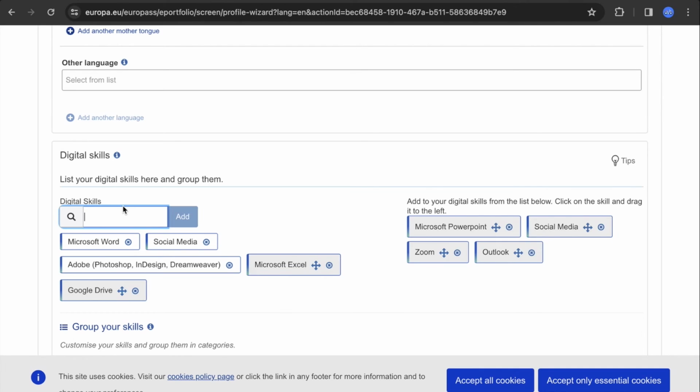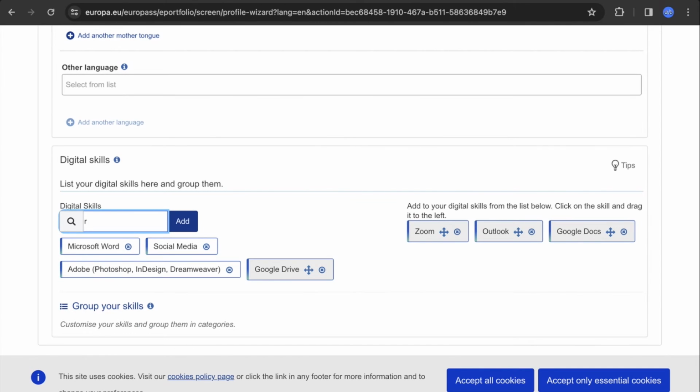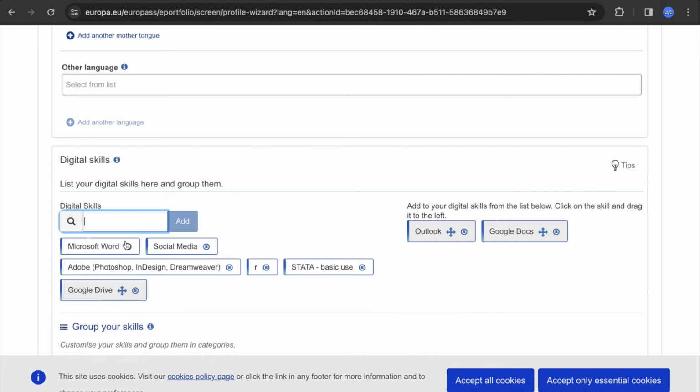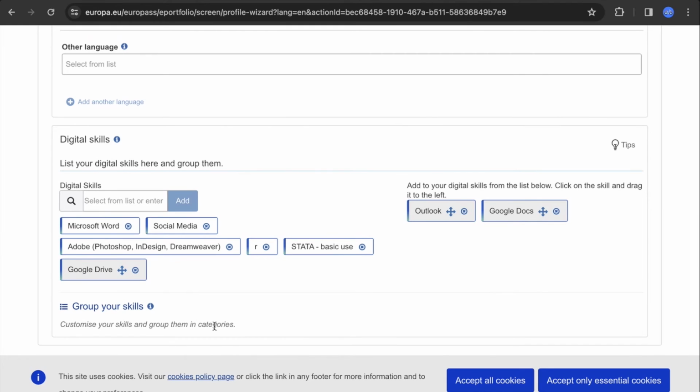Let's say you're good in R. Yeah, I'm good in R. I'm good in Stata, let me say Stata. Okay, so you can add as many digital skills as you have. Now, if you want to group your skills, you can also do that.